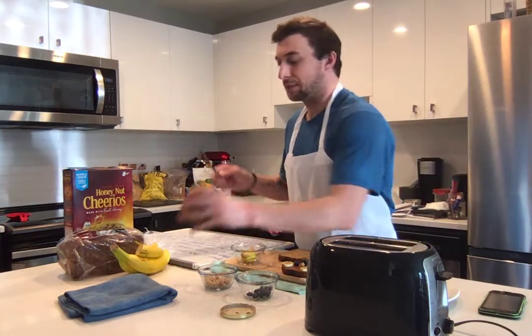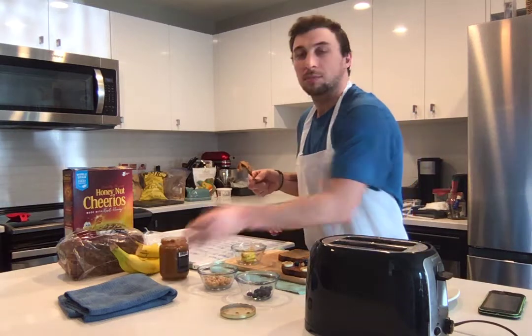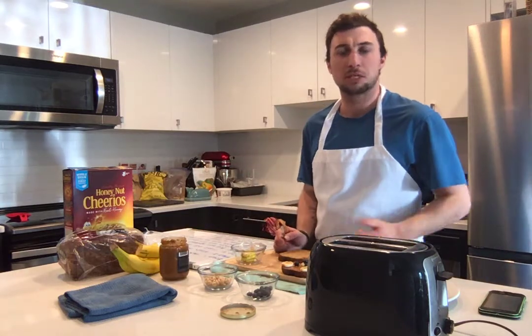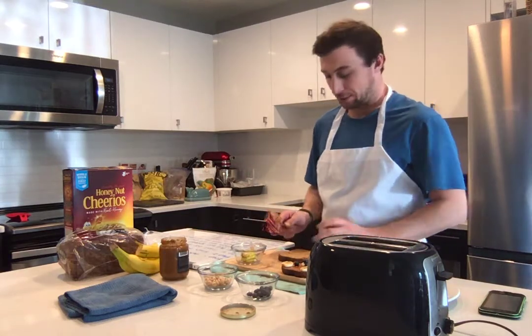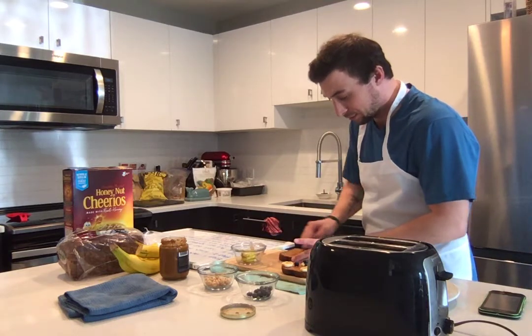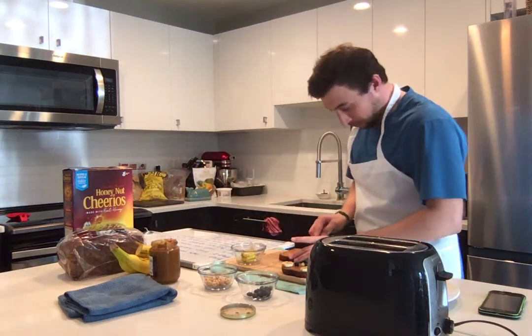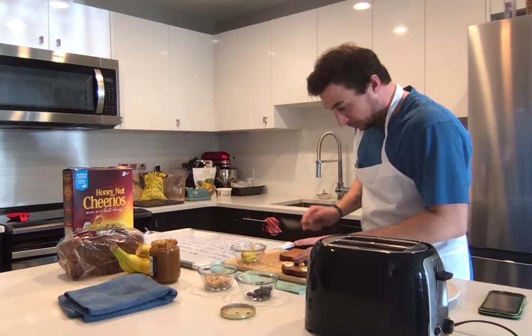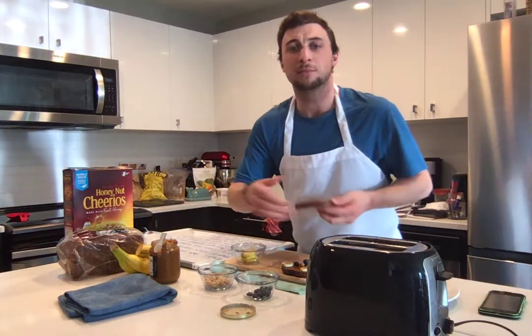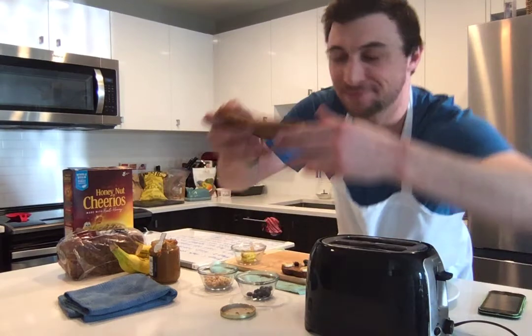So, let me grab some spread, which is peanut butter. Sometimes you can use, you know, jam, cream cheese, whatever you like. In this case, I'm using peanut butter. So I spread my peanut butter all over. And when you're done, it's going to look like this. Peanut butter on bread. Woo!